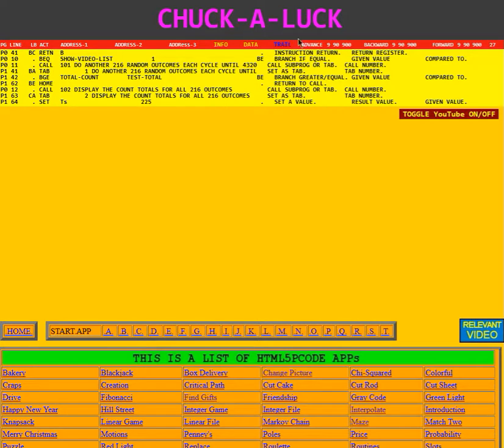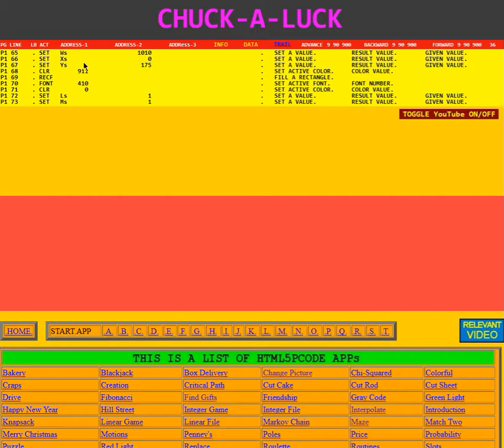Sets tall to 225. I'm going to advance 9 instructions. Sets wide to 1010, X to 0, the Y value to 175. Make the color red with a little blue and a little green, and then it draws a rectangle and fills it in. Well, that's what this is right here. Then it changes the font to bold 10 point, color to black, and it's going to start listing things.